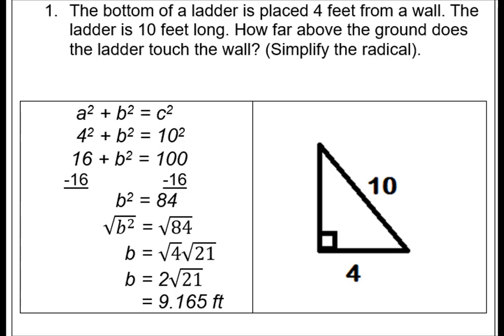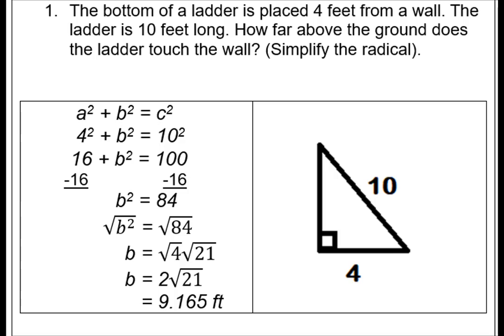It makes a triangle, right? Yes, it's a right triangle in disguise. The ladder itself is the hypotenuse, the longest side of the triangle. The wall is one of the legs, and the ground is the other leg. So we can plug these values into the Pythagorean theorem, A squared plus B squared equals C squared, and use that to figure out the length of the missing side.